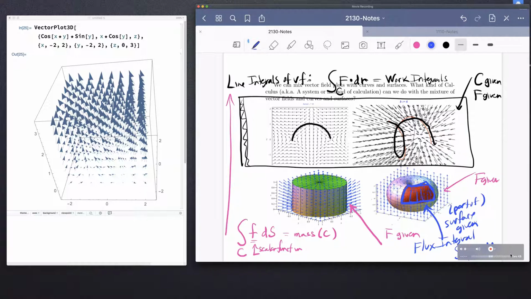So in the coming sections we're going to return to line integrals but of vector fields, and we will begin introducing the idea of a flux style integral.